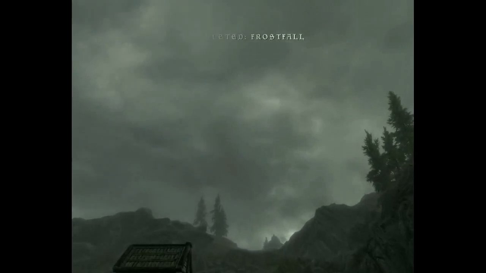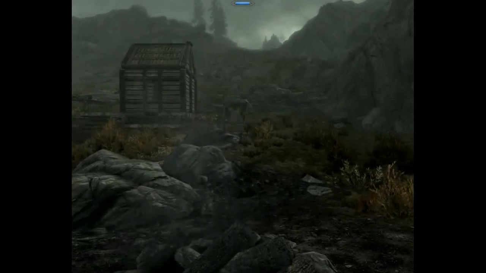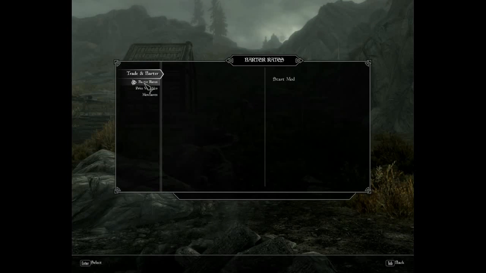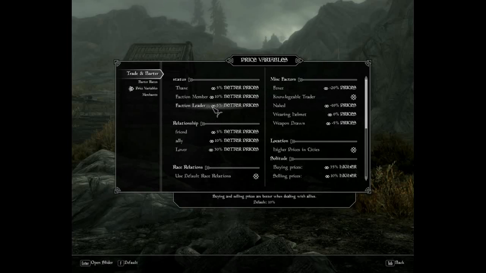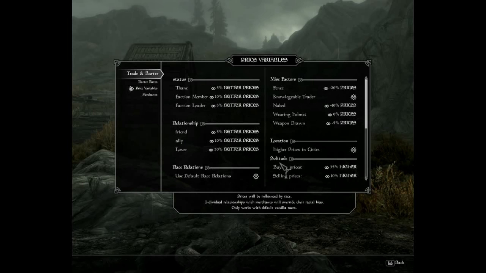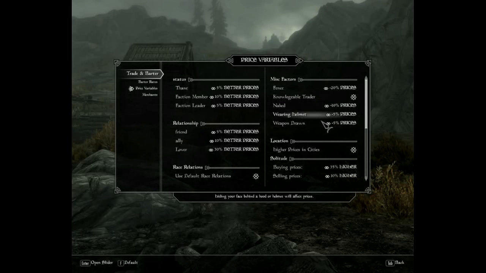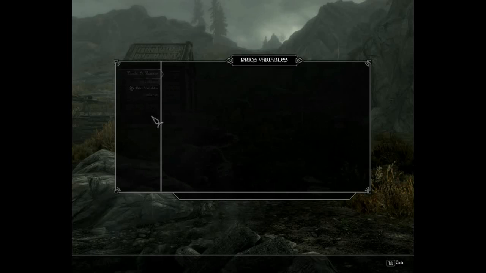Yeah. Completed Frostfall, and can now, if I go here to my mod configuration, I have Trade and Barter, which I will have to turn on. And then price variables, where is it? I actually like it to have a slightly lower price if I'm wearing a helmet, because it means my head is covered, and so makes me harder to deal with, so that they will automatically increase prices. Let's see.